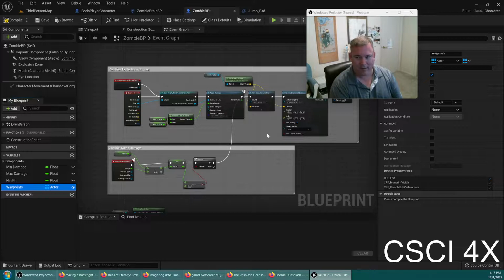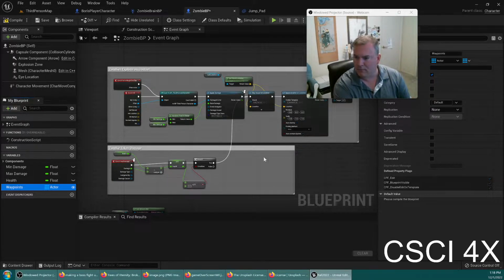The only other thing that we need to have here is a variable holding which waypoint we're currently walking towards, right? So when we reach one waypoint, we'll increment that and then go to the next waypoint. And when we reach that one, we increment it and so on and so forth. And when we hit the last one, we have to detect, oh, we're at the last waypoint, and then we can either go backwards or we just go to the first one again, however you guys want to do it. Whether you want it to be a loop or a back and forth kind of thing, it's kind of up to you.